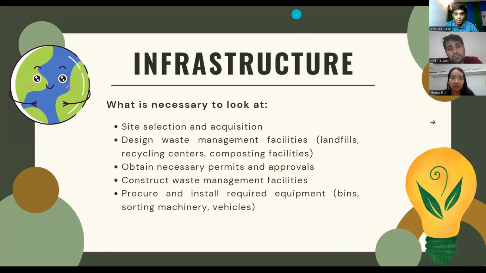This includes the establishment of waste management facilities such as landfills, recycling centers, and composting units. By investing in these facilities, we can ensure the proper disposal, recycling, and treatment of waste in an environmentally responsible manner. Now, site selection for waste management facilities is of paramount importance in India's context. Given the scarcity of land and the need to minimize environmental impact, careful consideration must be given in choosing appropriate locations. Next slide.